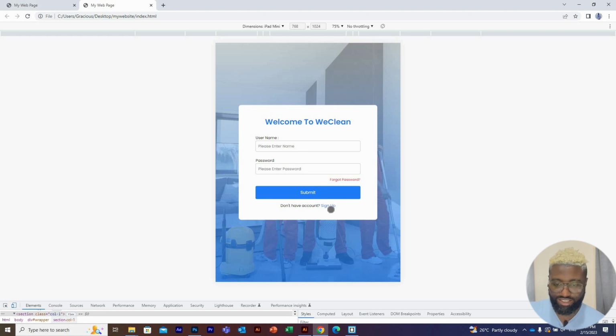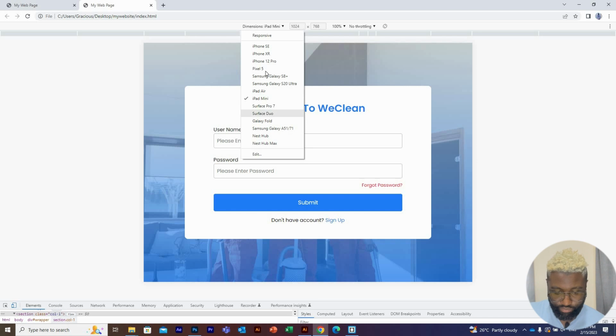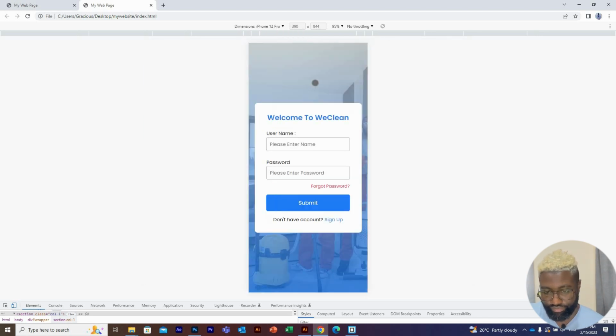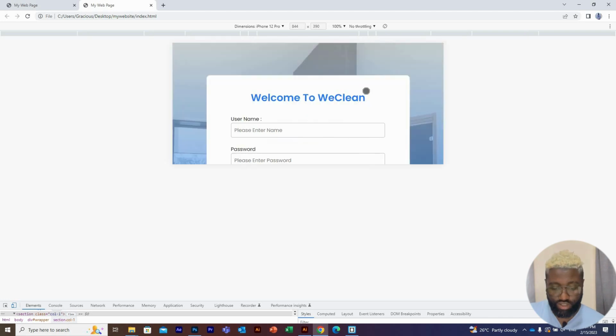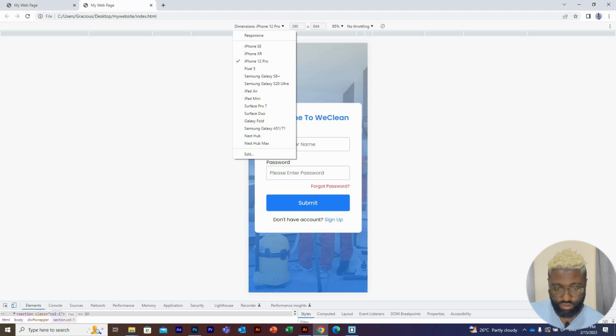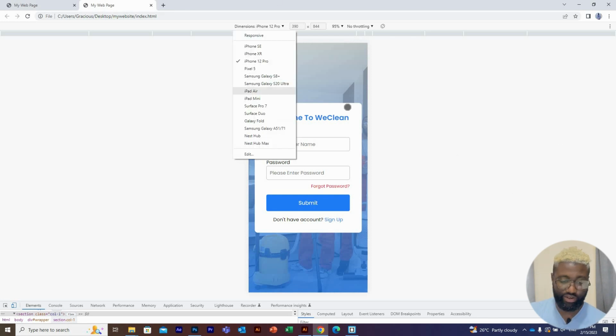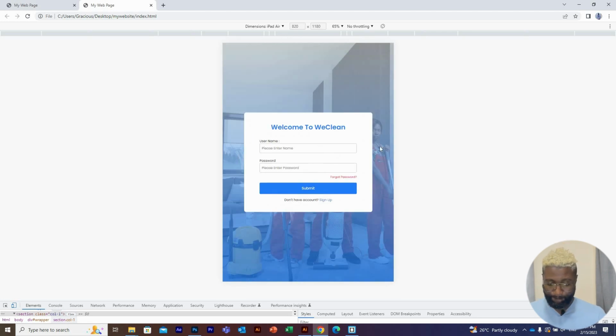So this is the design we have for the tablet, and then once you switch to a mobile device, let's say iPhone 12, this is here. Very perfect. Yeah, so this is how you create a simple login page. This is the mobile view, tablets, and then the desktop. It's a very responsive site, you can see.